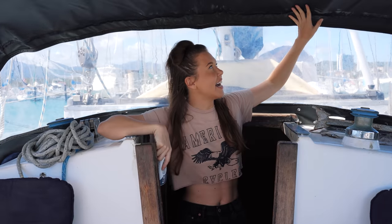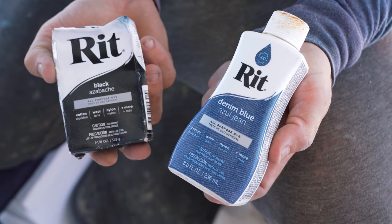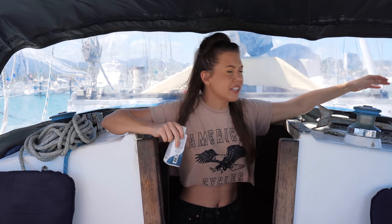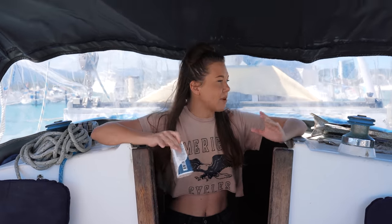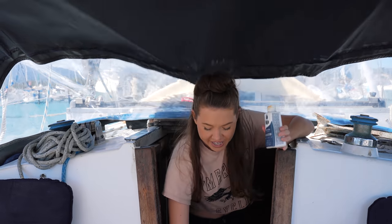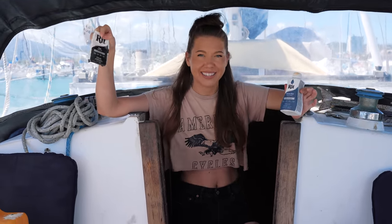So as you can see inside, this is more closer to the original color. The problem with dyeing it though, which I'm afraid, I have a denim blue that I've used before, is I don't want to dye the plastic, obviously. So I'm going to take a sample piece of plastic and stick it in the dye and see if it takes the color. If it takes the color, I'm going to have a different problem on my hands. I'm going to have to tape it up, or I don't know what I'm going to have to do. But if it works, I also have black. Should I get crazy, guys, and dye it all black? I don't know. So let's do a little bit of experiments real quick.